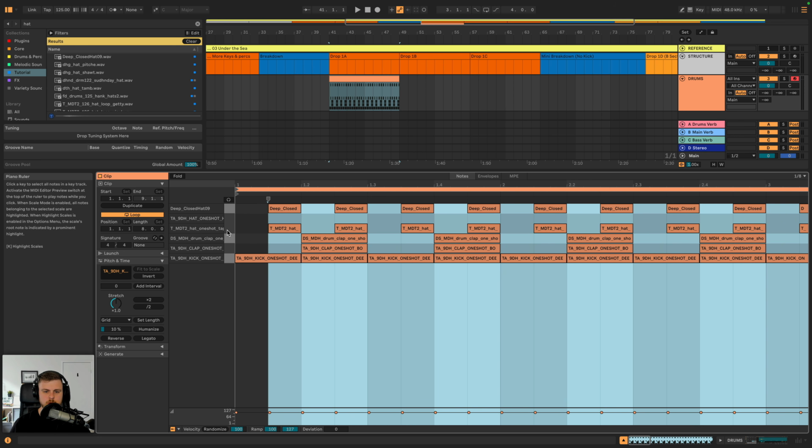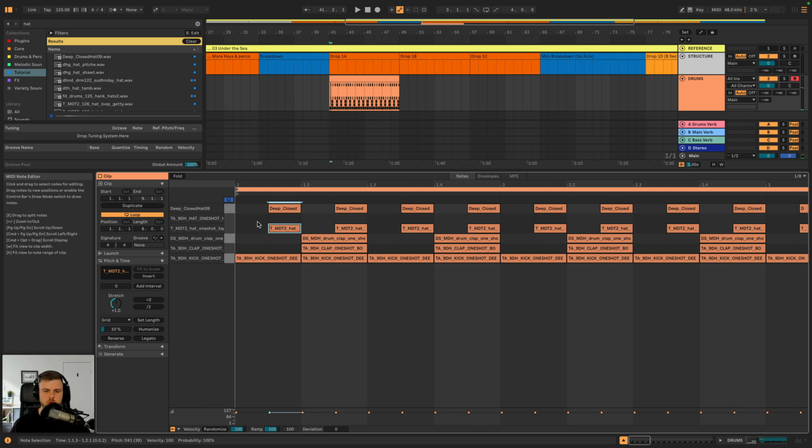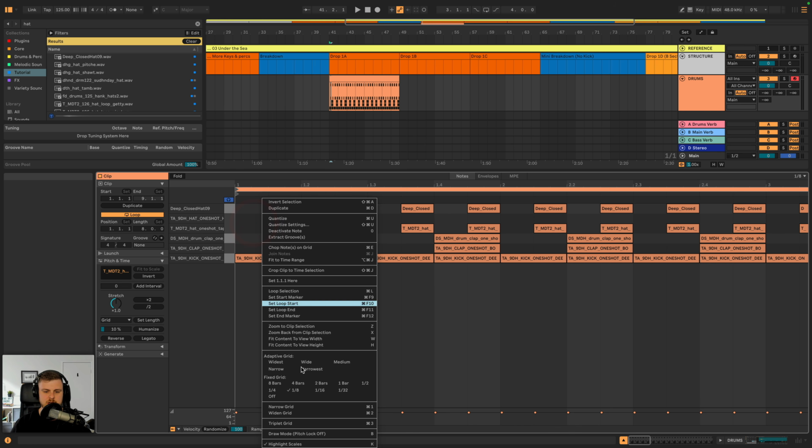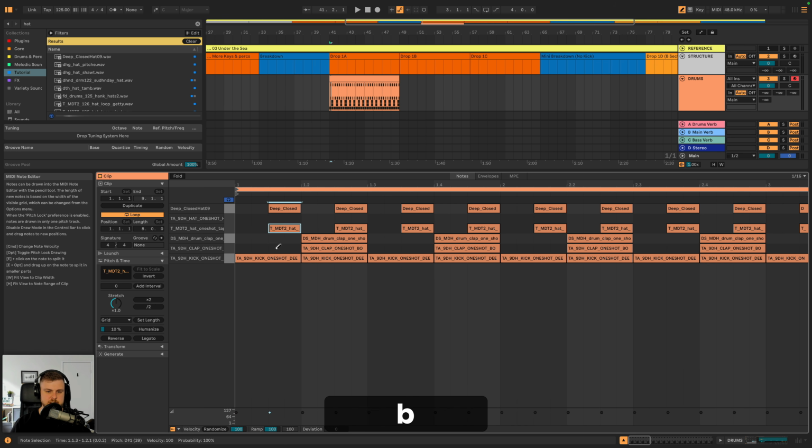So we'll use this bottom one here as sort of the groovier hat. And we're just going to get a bit more advanced percussion in there for now. So we're going to go to a 16th grid. We will in a second add a nice bit of swing from the groove pool in Ableton, but let's get the basic groove down.